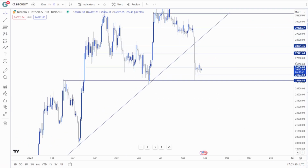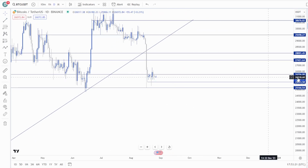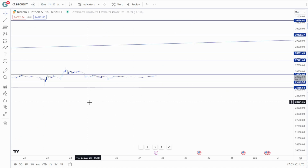So Bitcoin again is obviously making a bearish pattern here on the daily chart, right? It is eating time off the clock in a classic pattern to break lower. That's the consensus. We took a small long trade here, and let's go down to the hourly chart to show what we did.